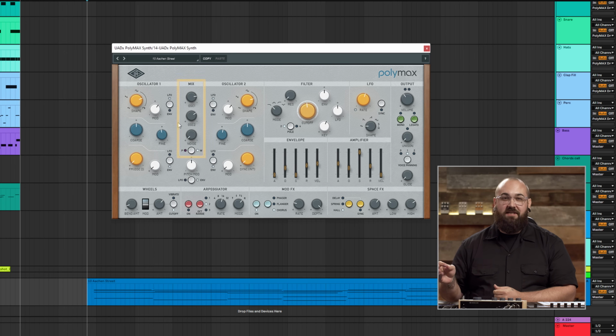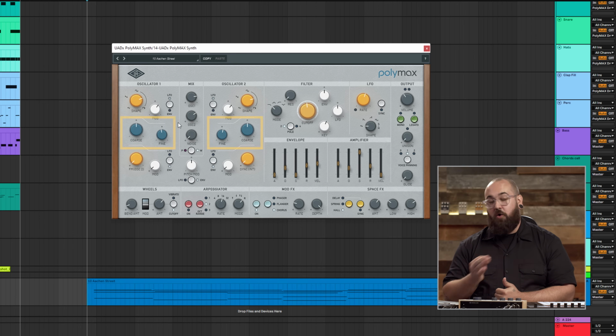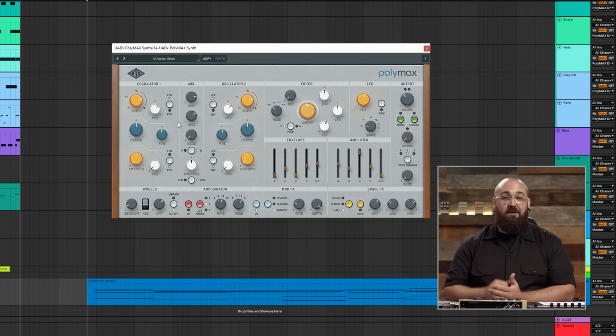Now also in the oscillator section, we have a mixer, which lets you set the level of either oscillator, as well as a dedicated noise oscillator that can be set to either pink noise or white noise. And there's also the standard tuning controls you would expect to see, like coarse and fine tuning. On this patch, you'll notice that the fine tuning is spread a little bit, which is a really common technique on analog synthesizers to give you a wider and bigger sound.